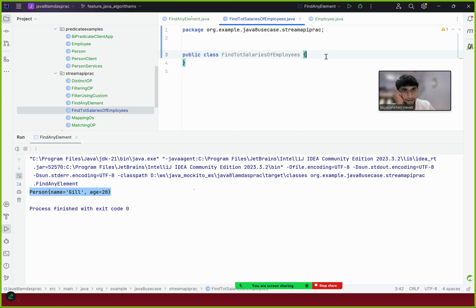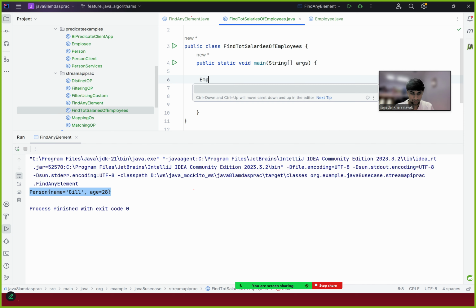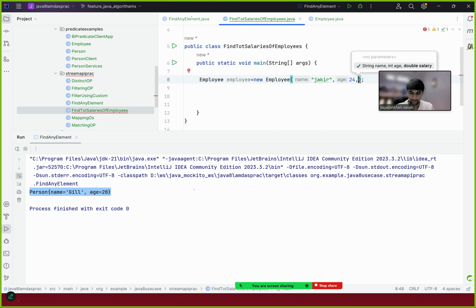Add a function. I'll say here Employee employee1 equals new Employee. The employee will be having the name, let me give Zakir, age 24, salary let's say 35,000.